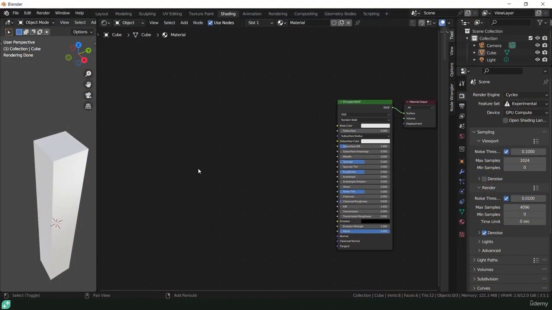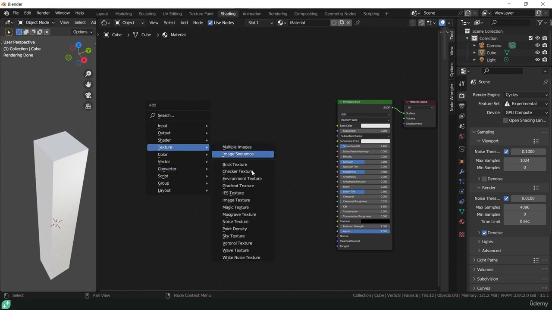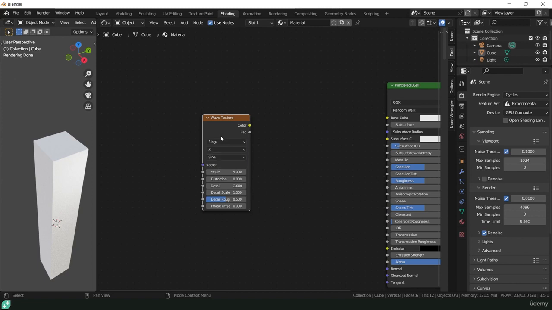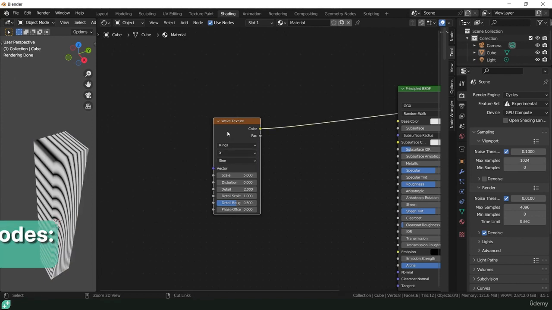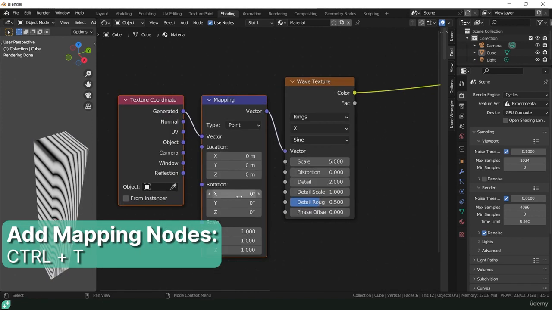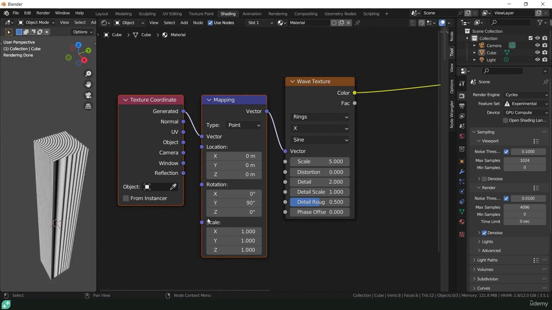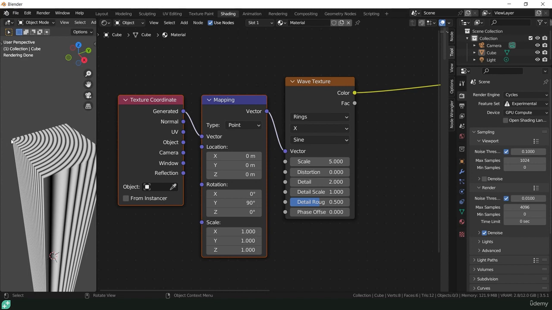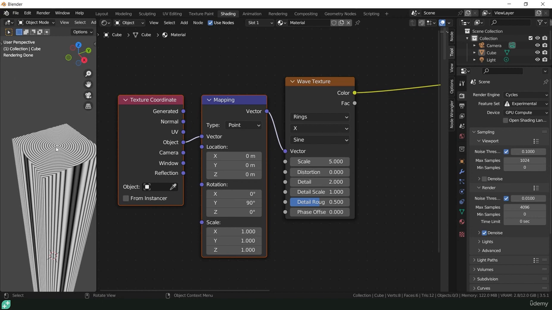And first of all, I want to show you the way I used to make wood. I used to make it using the wave texture. I would set this up to rings. Let's have a look at the result. And then I would use my texture coordinates to manipulate the actual rings so that they were in the right place on our object. Now you can see the middle of the rings is in this top corner, but if I change over to object mapping, this will actually appear in the middle. That makes things a lot easier.